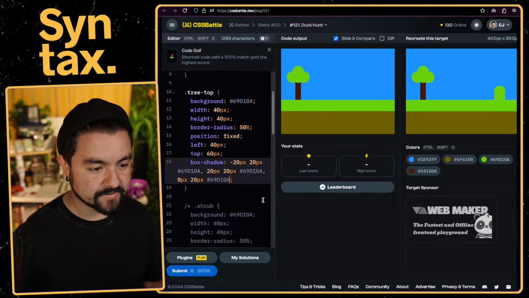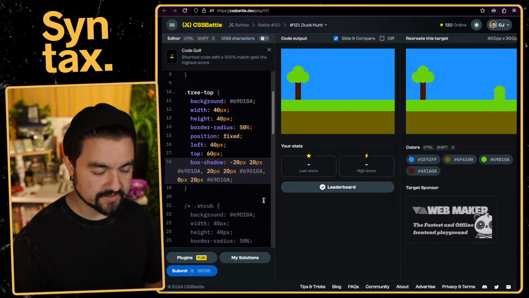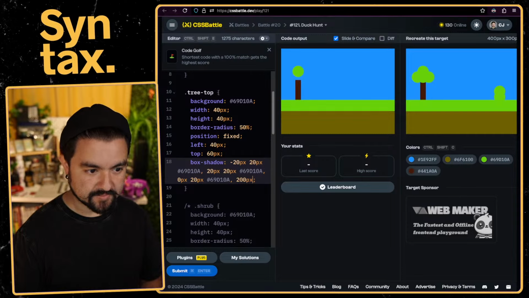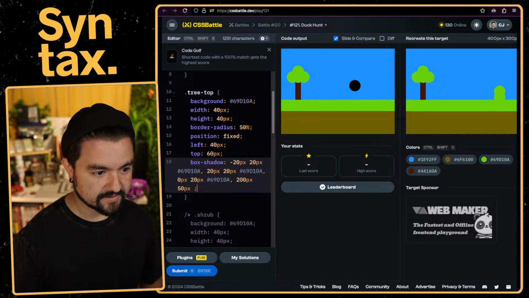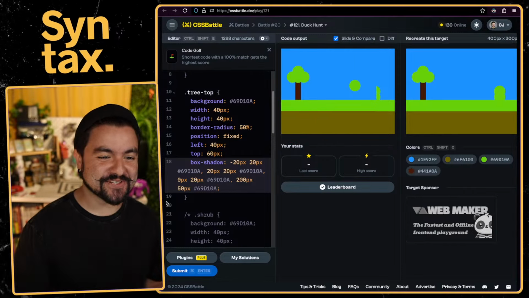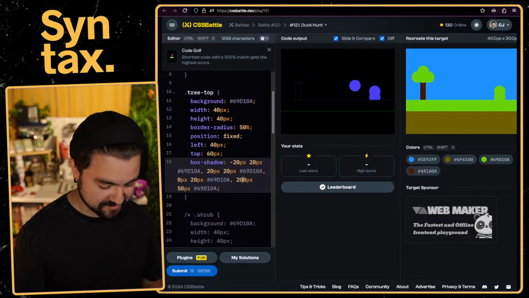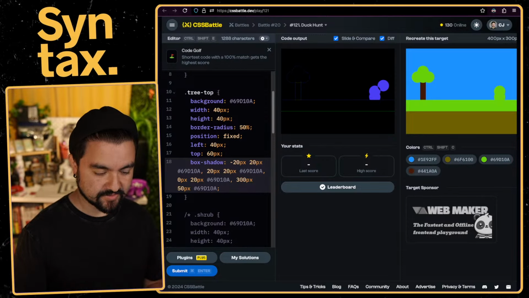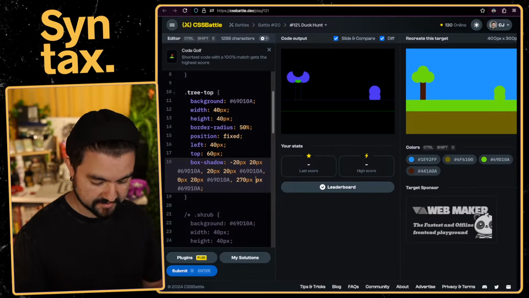Okay. So if we do offset X way, way over to the right, so like 200 pixels, offset Y, probably like 50 pixels, and then that. This circle is a box shadow for this shape that's way over here. Okay, we're on our way. So the X needs to go over a little more. 300 is too much. 270. Yeah, 270. And then we need to go down a little more.